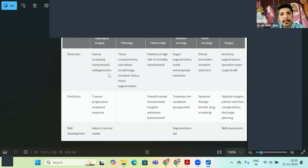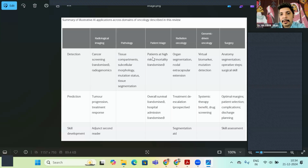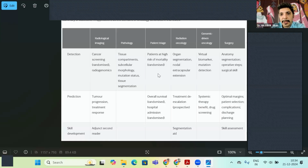So very quickly, if you go from left to right, when you talk about cancer detection, and we've talked about from an imaging standpoint, I think there are a lot of use cases even today where cancer screening can be done just through images, and they are better in many ways than the human eye to catch those things. Radiogenomics is something that is evolving. Pathology, there's a lot of role, histopath included, in terms of how do we take those slides, like Dr. Bhavna was saying, where the expertise may not be available. Can technology at least do the first pass at that and even identify some that may have to be looked at more carefully? Can we triage patients who are at high risk of mortality through technology, because then they may need more aggressive treatment.